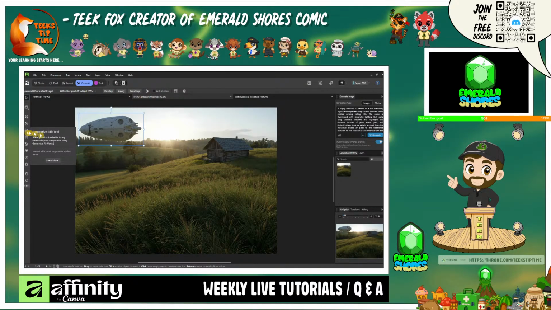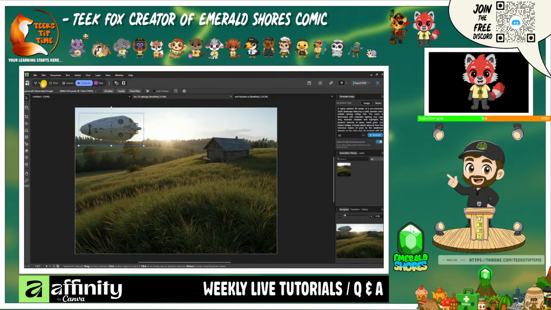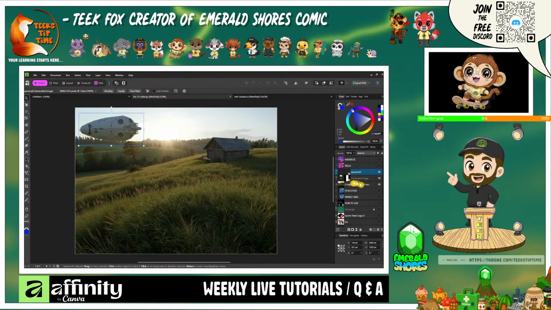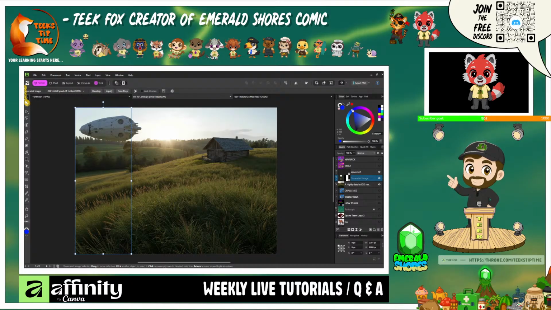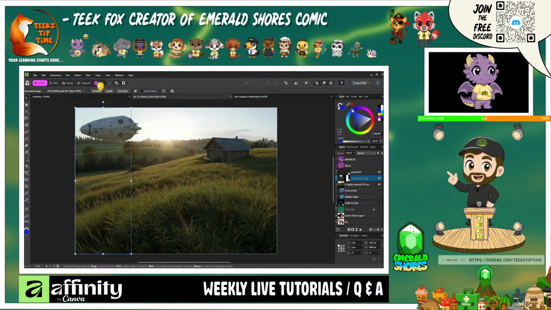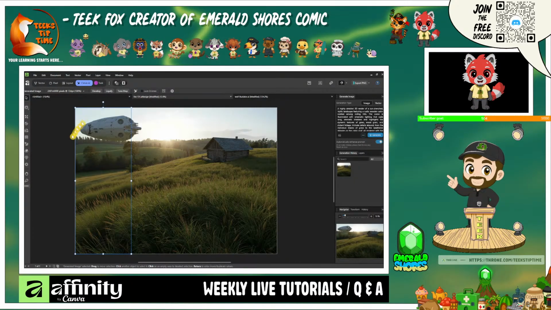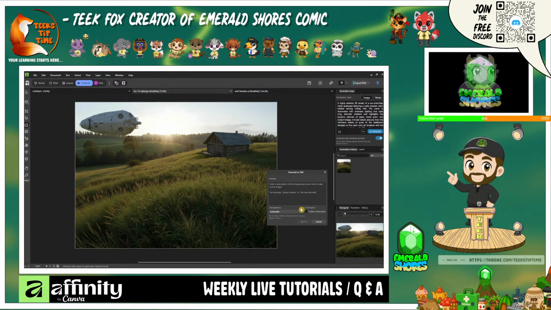What we got next? Now this one I couldn't get to work earlier. So we'll give it a go. I'm just going to go back to the vector and make sure we've selected. Remember, like I said, these are all separate. So we're going to pick this part of the picture. So it's not going to affect any of the others, but it will affect this one. I should have done this first, really. So this will open up the prompt for us.